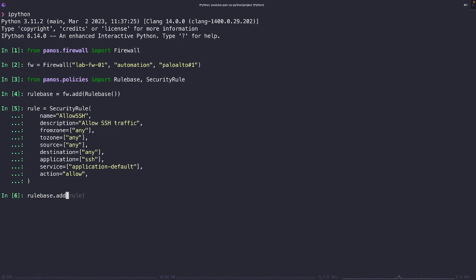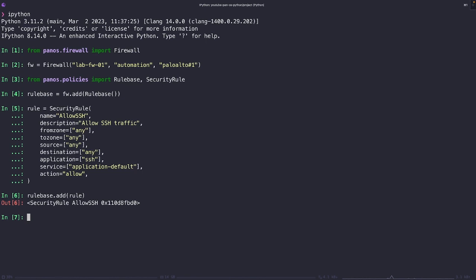Now what's happening here is more than just adding our security rule to the firewall with simple lines of code. The crucial part is understanding the relationship between the firewall, the rulebase, and the rule. And you might be wondering why we're attaching our rule to the rulebase object, which was previously added to the firewall object. Well, it all comes down to how these objects interact and communicate with the live firewall device. The firewall object, in essence, is our link to the actual live firewall device. When we attach the rulebase to it, we're equipping the rulebase with the context it needs to interact with the live device. It's like giving it a map with all the instructions on how to follow that map.